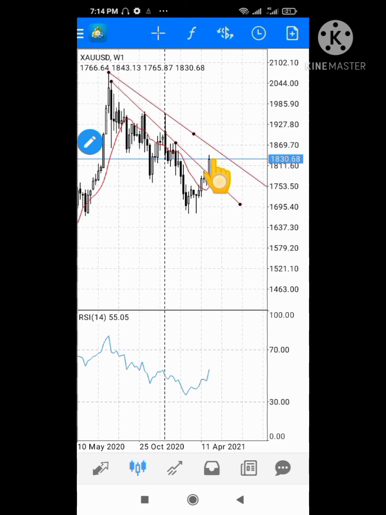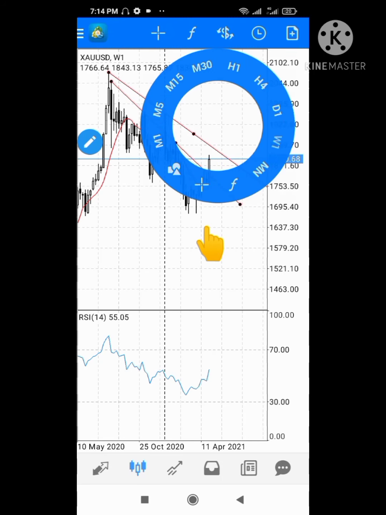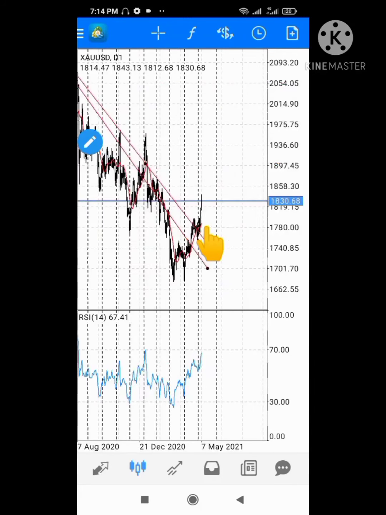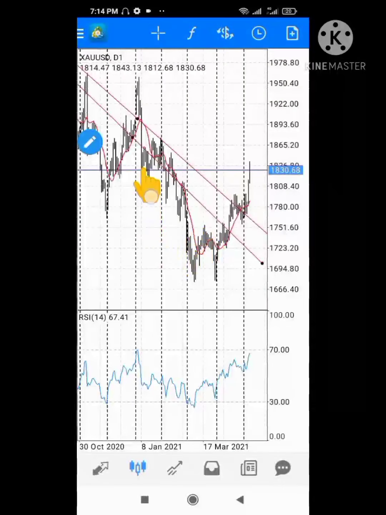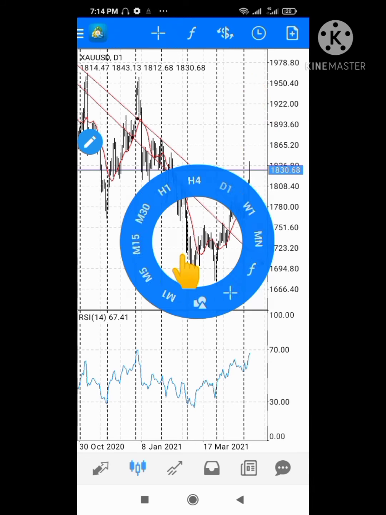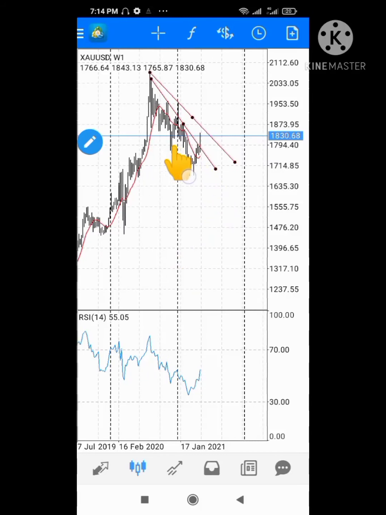But if you reach here, let's move to the daily time frame. If you come down to the daily time frame, you zoom out. You notice that here is more like a resistance level. Are you getting it? If you switch to 4 hour, you see it very clearly. So there is possibility for the market to consolidate here. You understand? The market will consolidate a little bit before it breaks up above. So we are looking at it this way: based on what we see in 4 hours, we discover that here is more like a strong support level.